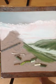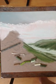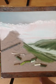Now, looking at this, there's little lines of roads and stuff like that going on, so I'm going to utilise my pastel pencils a little bit. I think I've got a dark enough green. If not, I can just go for a dark brown for the light application of it, or a light black.